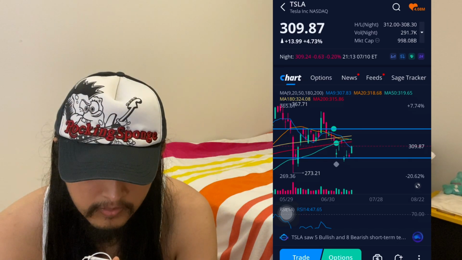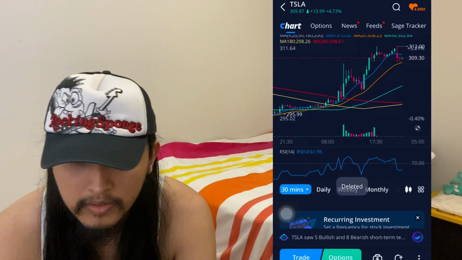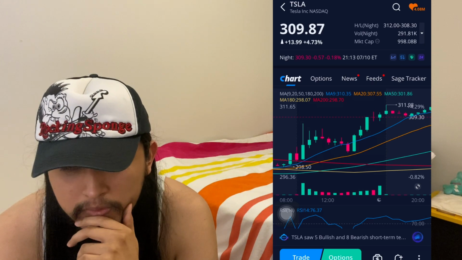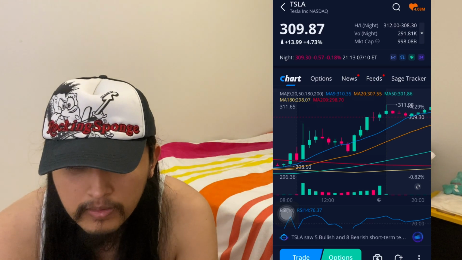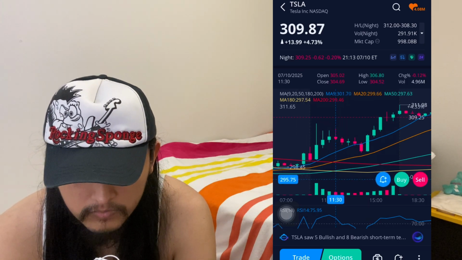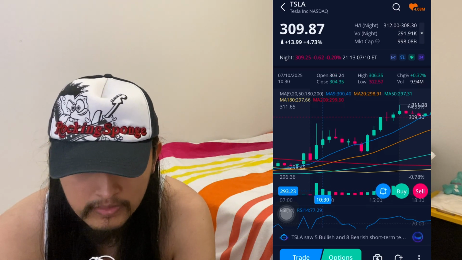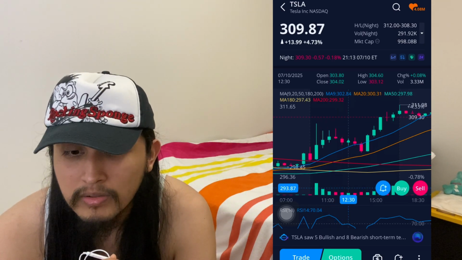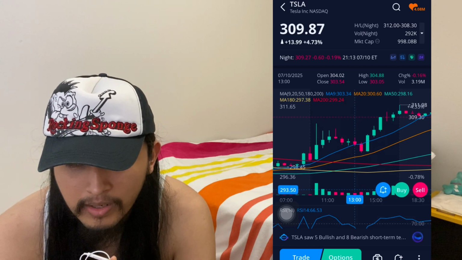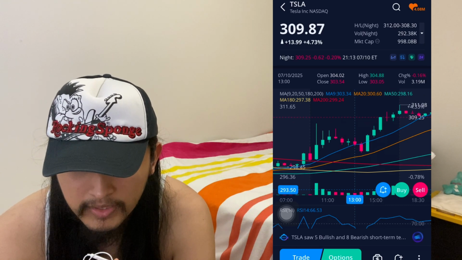Here's another way that you could do it. So on the 30-minute time chart, let's see if we can use Tesla as an opportunity or not. Okay, so this is how I would have played Tesla. I see the 9-day moving average is currently above all of these other moving averages. To me, that implies that we could see more further uptrend from Tesla. So I would buy Tesla call options as soon as it lands on that 9-day moving average.